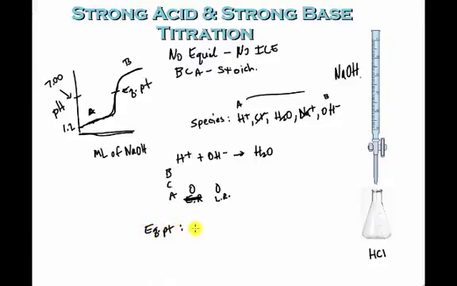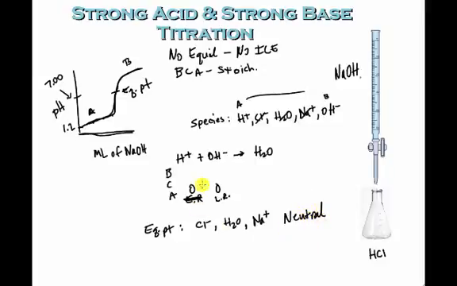Well, if we list the species present, these are gone. What we're going to have left is chloride ions, water, and sodium ions. We know that the chloride ions don't do anything to water, and the sodium ions don't do anything to water. The only thing that's there is just the water and two ions, a cation and an anion, that have no effect on the pH. If you remember, we talked about hydrolysis of salts, so therefore we have a neutral solution.